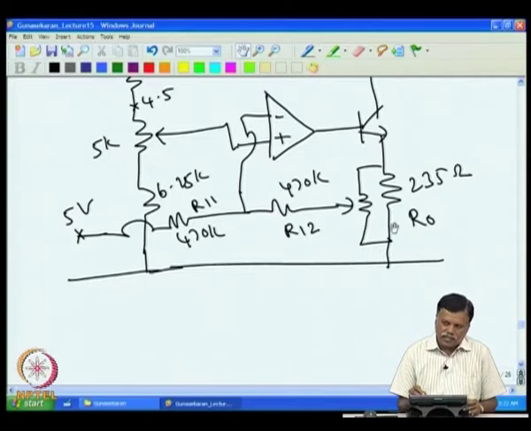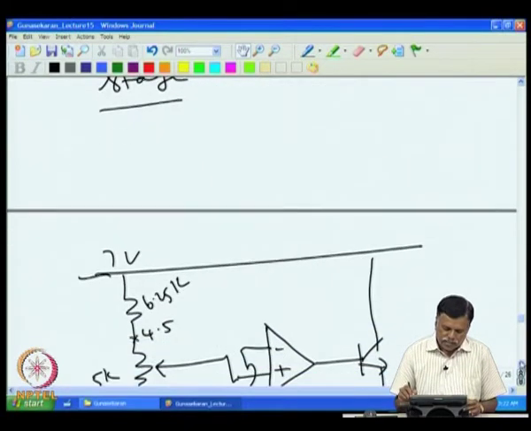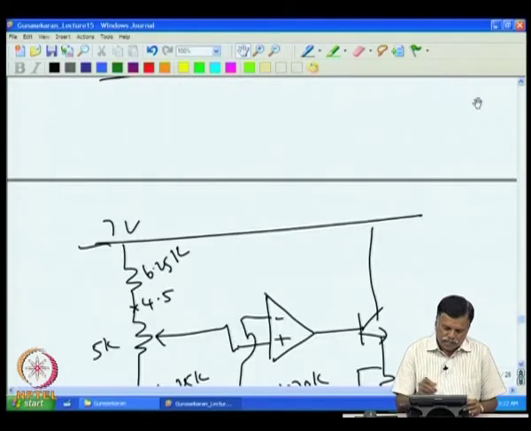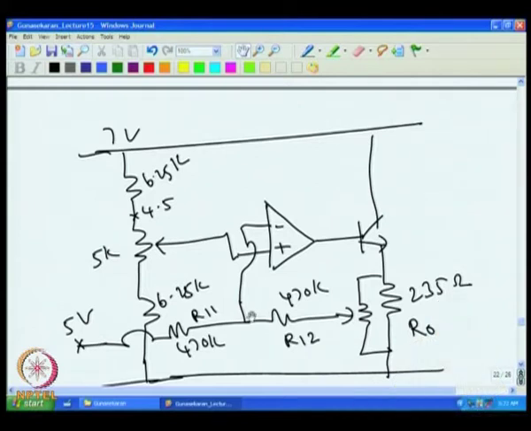Similarly, in our earlier assumption, we assumed that this voltage itself increases by 15 millivolt because of the Zener voltage change, and because of that the output voltage was changing by 7 volt, and that will change here and change the current here. But if this increases, it will also increase this, and that will also increase the current. So, that also we have to calculate, that is another error left out for computation. So, we have one error left, because of this resistance and this resistance drift.